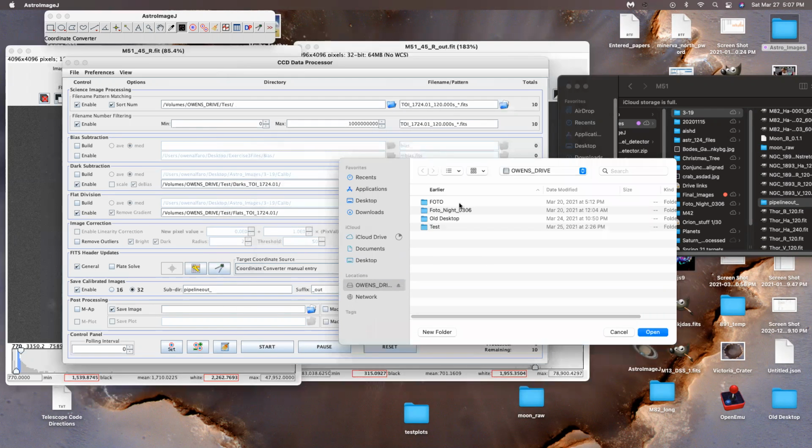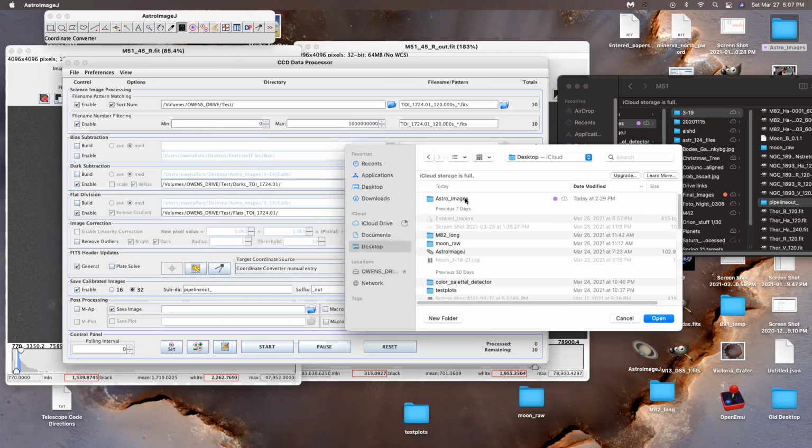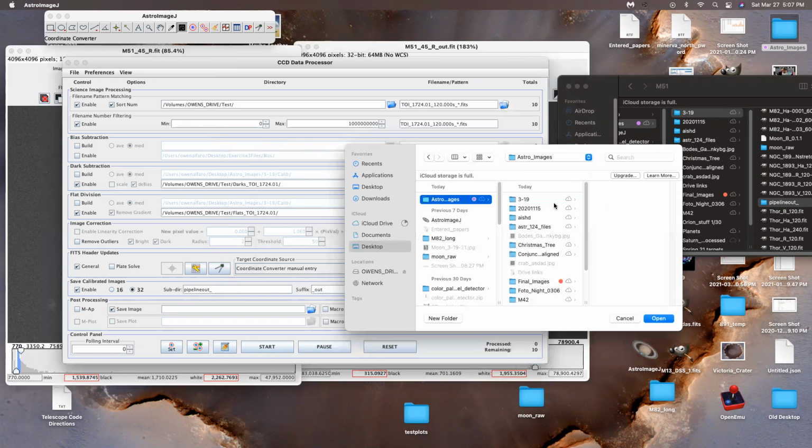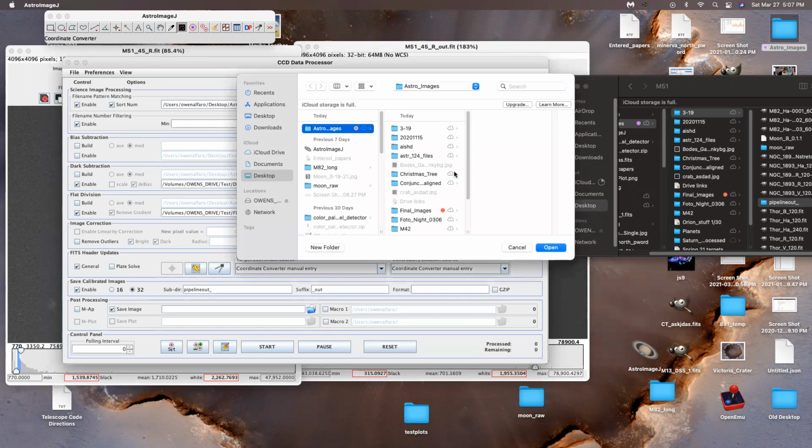So yeah, this is just some simple data reduction. So we go to astro-images. Columns, astro-images, the big folder. And that's fine because our M51 data is already in here.